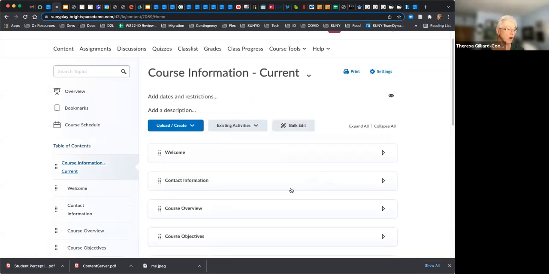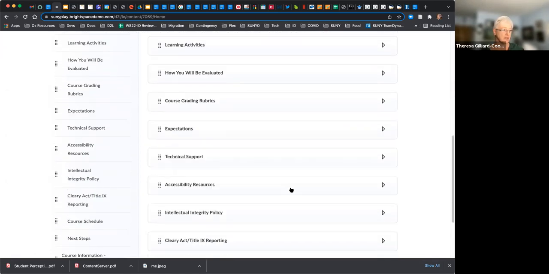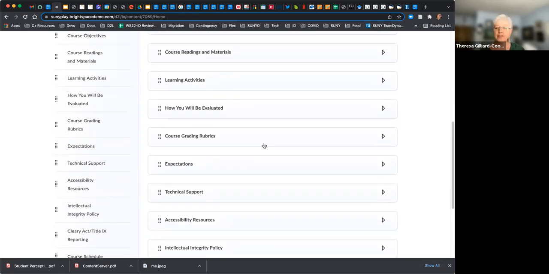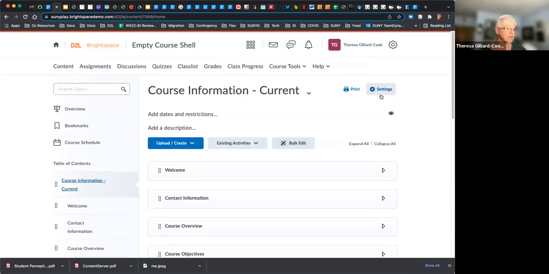Our current one has all of these pieces in there. I know it's a lot of stuff. Each section is pulled out, but again, these are all the things that would be in your syllabus anyway. And yes, we've encouraged faculty to use an accessible syllabus so students can print it. And by the way, for what it's worth, it looks like printing may not be such a bear out of this for students. I haven't tried it yet.